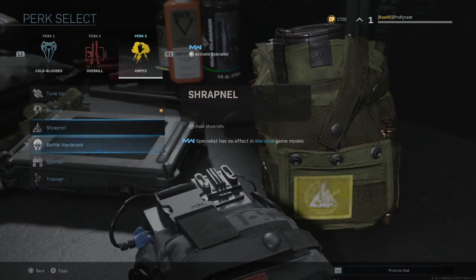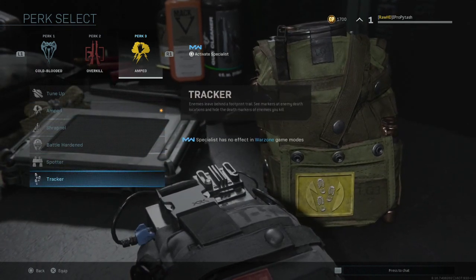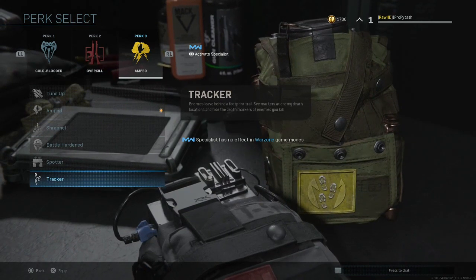The top 2 I would go for perk 3 is either amped or tracker. Tracker allows you to see enemy footprints. So if you're looking through a building and you start seeing footprints on the floor, you know, oh, someone was in here recently. I can go find them.